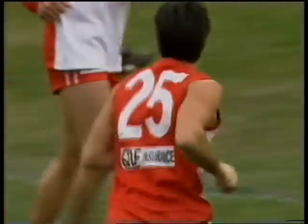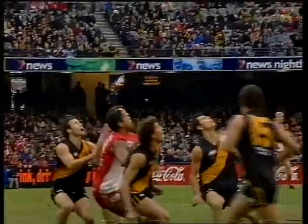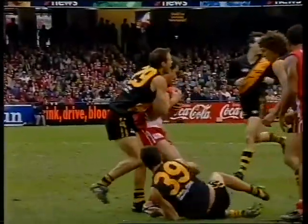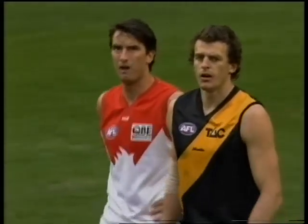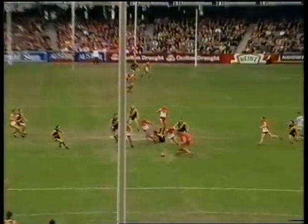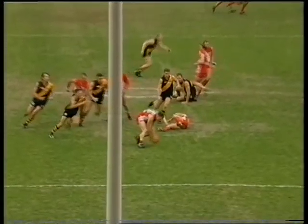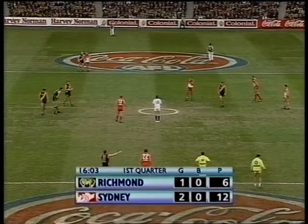Yes, quick and fast, Hutto, and plenty of skills on display. Andrew Schauble, according to a couple of spies up in Sydney, if they counted their best and fairest, he'd be number 1. Perhaps closely contested with Michael O'Loughlin and the likes of Creswell and Swan. But we may be able to find out what happened exactly to Matthew Nix. There he is, 3 back, and he copped a nice whack from his own teammate Brad Seymour. Down he went.